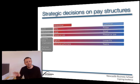Now, organisations, for legitimate reasons, might want to encourage individuals to shine, to be stars, to seek promotion, and so on. And that might be the emphasis that they want to place upon how they design their pay systems, to encourage that kind of characteristic. Alternatively, other organisations might want to encourage teamworking, cooperation, and so on. Now, the type of pay structure that would be appropriate in these types of approaches are, on the one hand, for individual performance, a hierarchical approach, and on the other hand, for team-based approach, egalitarian.